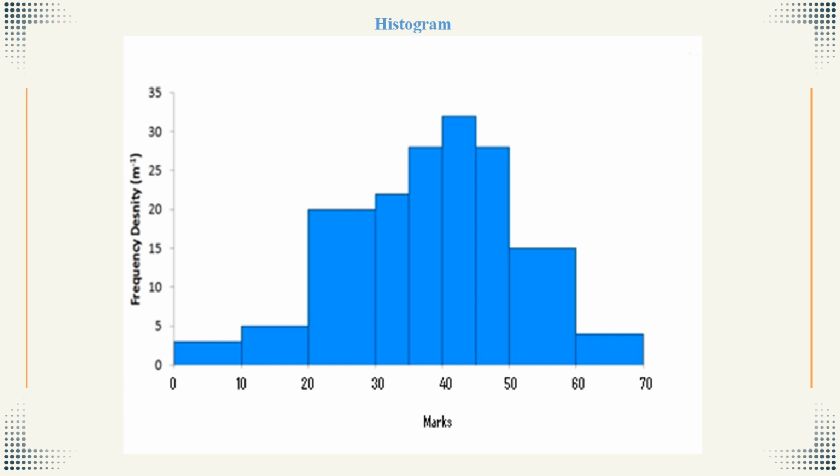Based on the above calculation, the histogram is drawn out. Here you find in the x-axis, the bars are of different widths. The first one is 0 to 10, and you find that 10 to 20 are equal, 20 to 30 equal. Then 30 to 40, somewhat a difference is there. Like that, 50 and 60 is a big one, 60 to 70 is a big one.